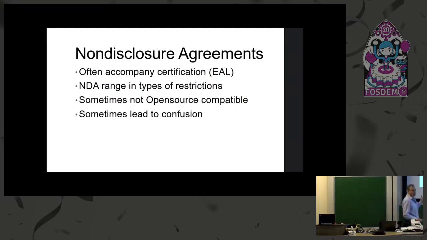Well, what are they really? It's basically a contract that you sign with a manufacturer, and after that happens, you get certain privileges. They might send you the chips after you sign the document, or you have the chips, but in order to understand the API, in order to be able to program software or firmware for the chips, you need to sign the document. So it's a big hassle in my opinion.